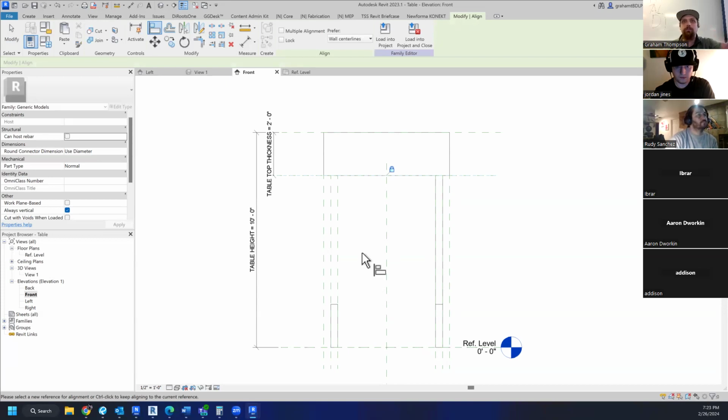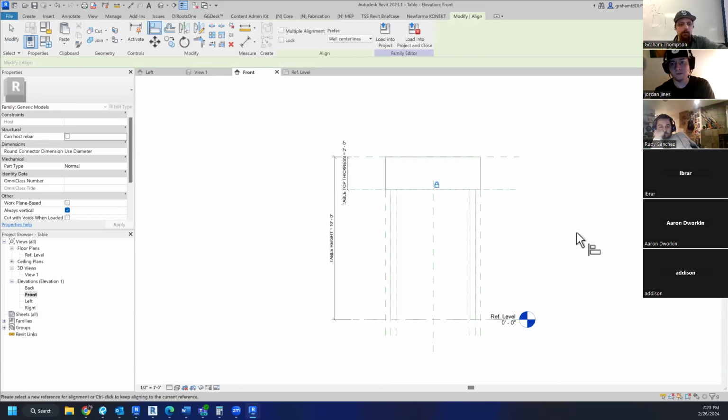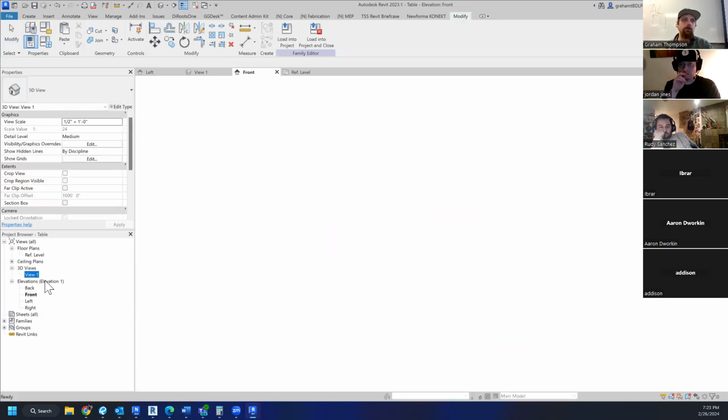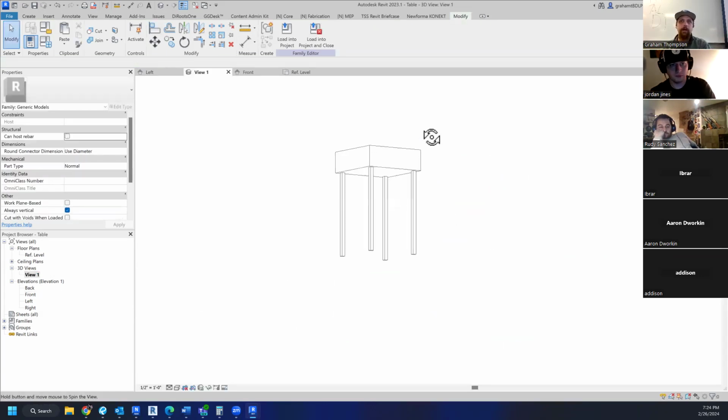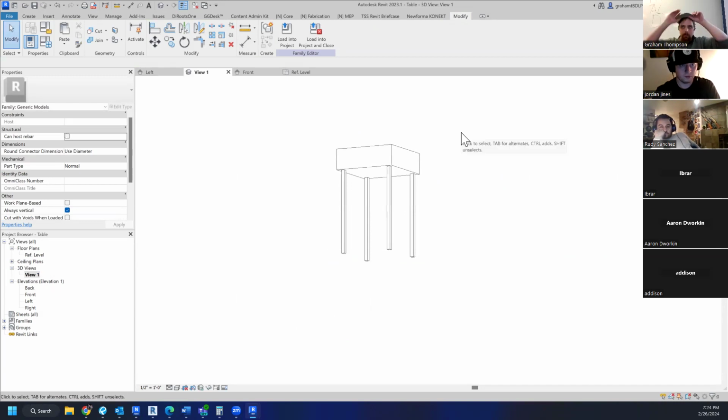So that's what we were seeing through. So now I want to, again, click where I want to align to, even though it's the same spot, and it's this reference plane. Okay. Click this other table leg that's behind it and lock that one as well. Okay. So we're going to do the 2 on the right and the 2 on the left. Okay. And if I hit escape twice, go to my 3D view, we now have something that looks like a little bit of a table.